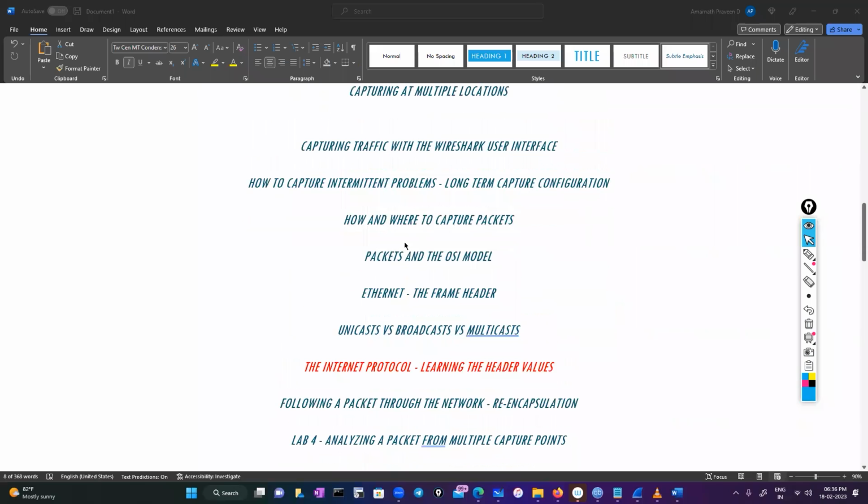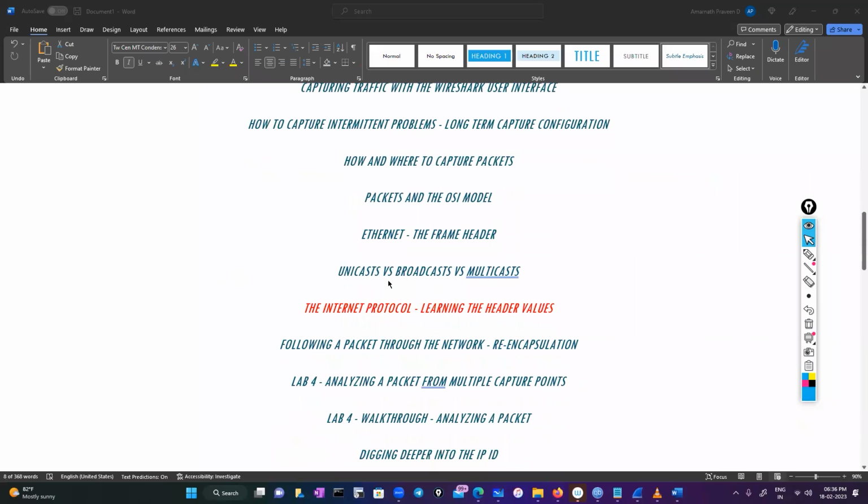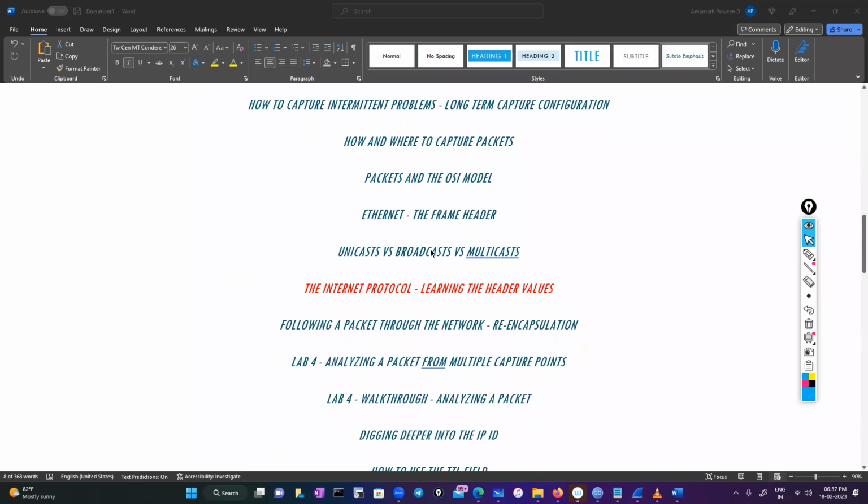And I have given so many topics here. We'll see the OSI model, step by step, every single packet, the Ethernet header, because we should know about the Ethernet header. If there is a cyclic redundancy check error, a problem with your cable, the errors keep increasing. So how do I find that? We'll see what is inside the frame header, every single parameter inside the Ethernet header.